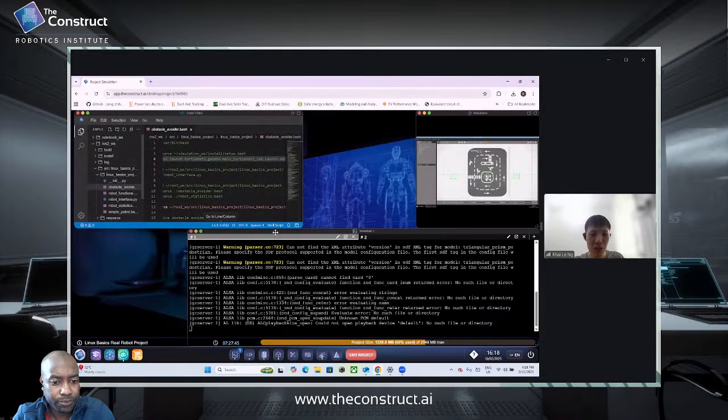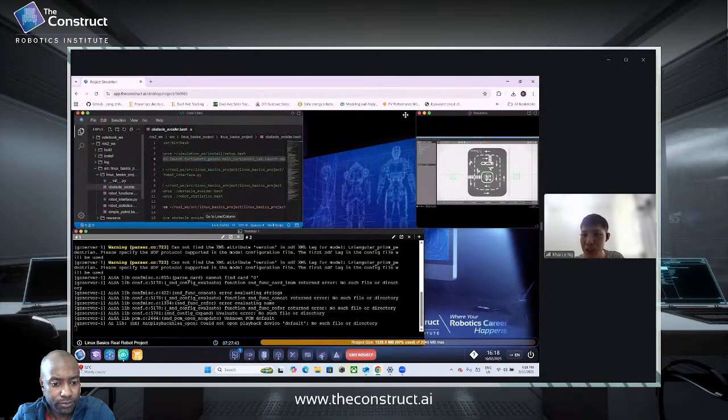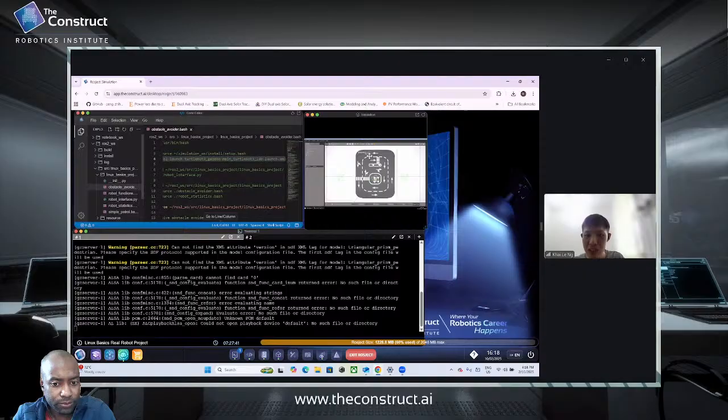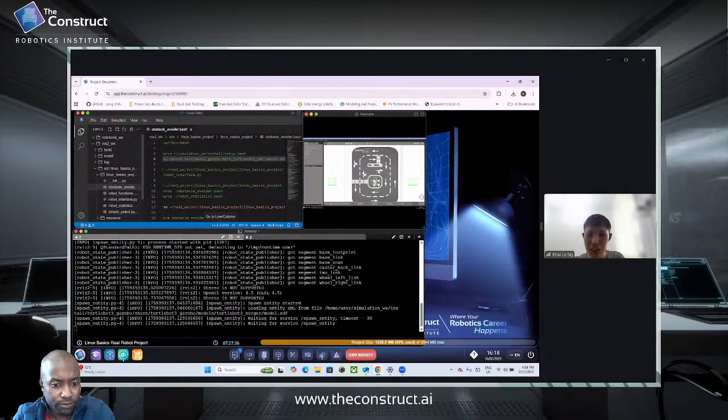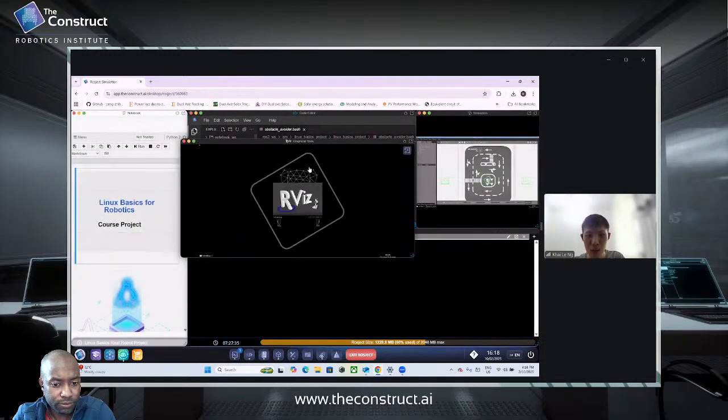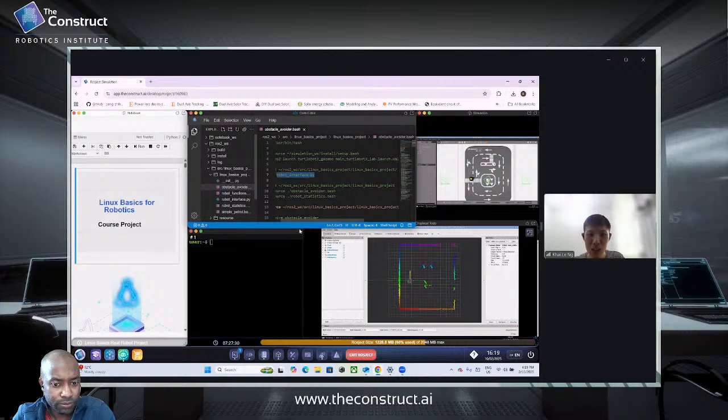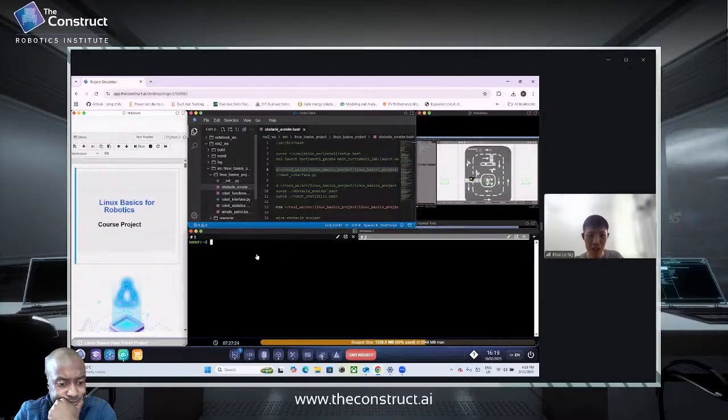So it will automatically open the Gazebo window here. Inside there, I need to run the second command for me to interface with the virtual robot. So in the second terminal, I will again run this command.